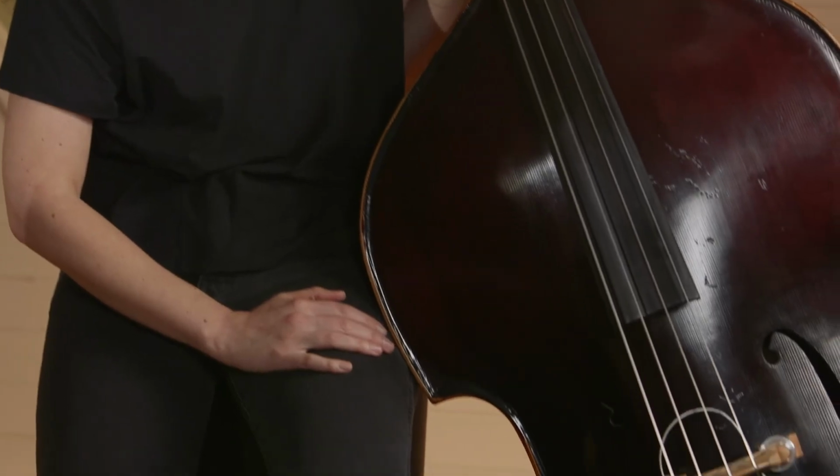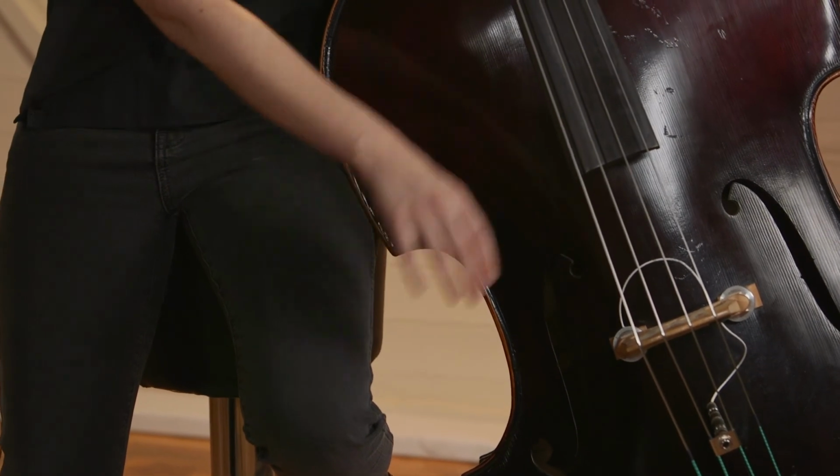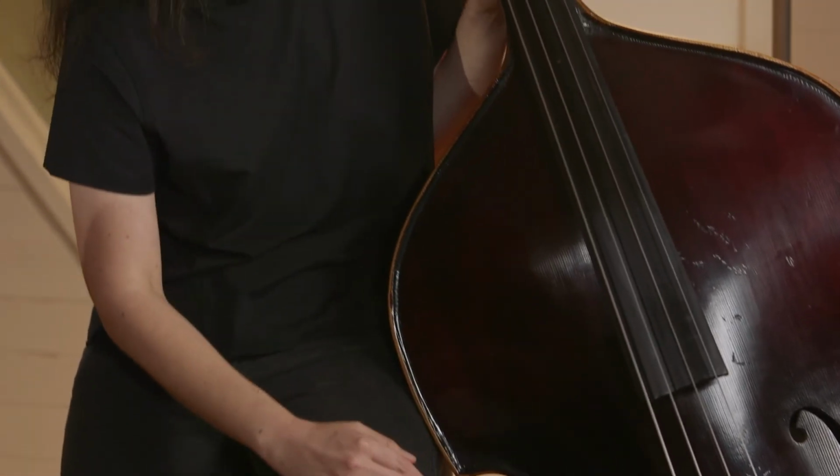And any other things that people should be looking out for? Anything that you think, this is a no-no? What about string length? Is that something that's fine as long as it's fairly moderate? Yeah, I don't geek out that far, but I will notice if someone has an extra long fingerboard, that does make a difference because then you're having to put your arm down lower, or the opposite. So that does make a difference.